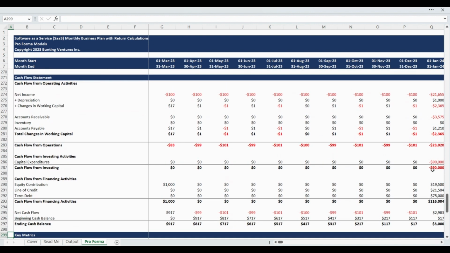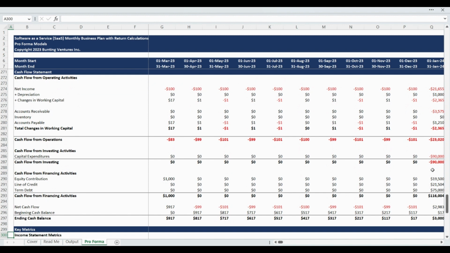A cash flow statement is presented next, which begins with a calculation of the monthly changes in net working capital. The cash flow statement is organized in an industry-standard format with cash flows broken out by operating, investing, and financing activities. The cash flow statement concludes with a calculation of the monthly incremental cash flow as well as the monthly beginning and ending cash balance. This is incredibly useful for risk management, understanding run rate, and the ability to invest further in the business or pay down debt.